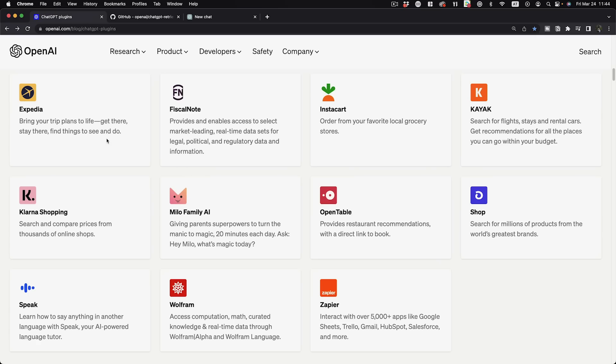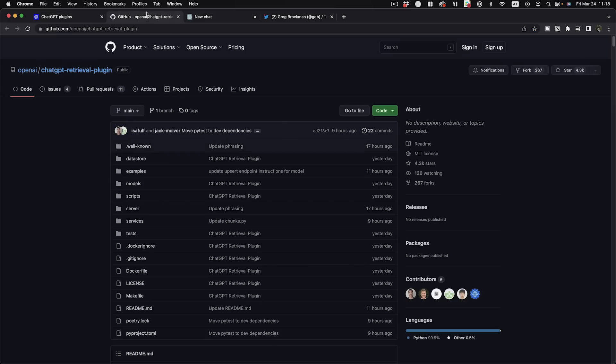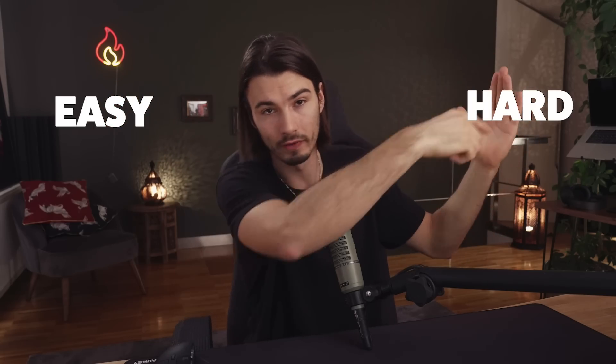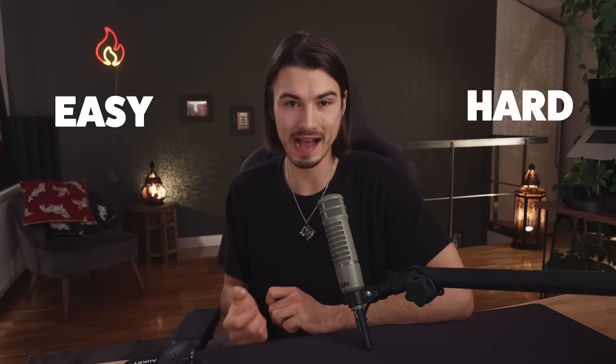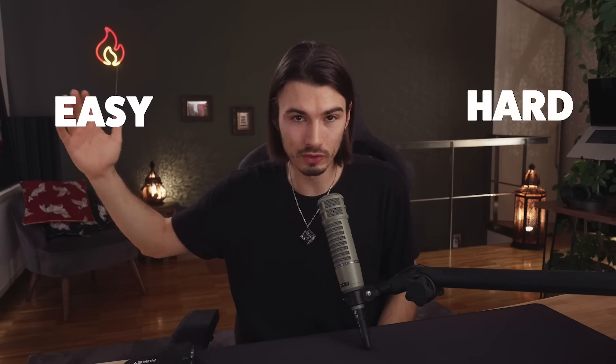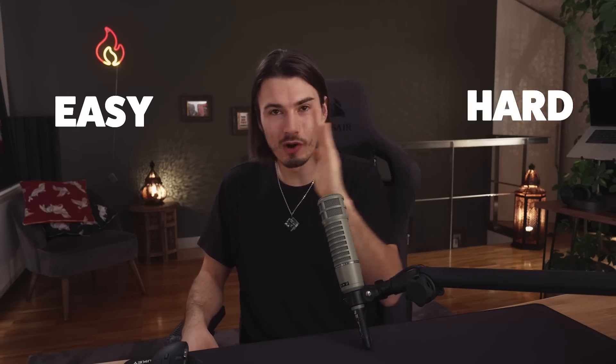The second most exciting part of this announcement is data sources. You're going to be able to upload your own custom data and files to ChatGPT — they call this 'retrieval,' and they've already open-sourced this plugin. It's only a question of time until we get a plugin that is extremely user-friendly, allowing you to plug your own data, website, or database directly into ChatGPT. With the open-sourcing of this retrieval feature, they've moved almost all the way to making it easy. Give it a few more weeks and exploring your own documents and knowledge bases with ChatGPT is going to be extremely easy.